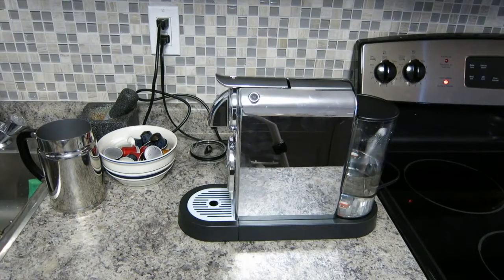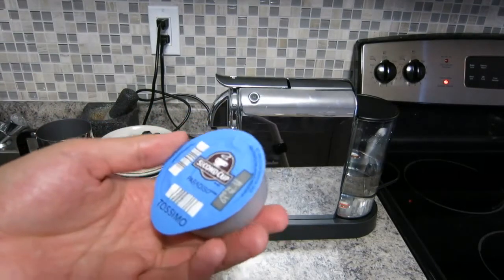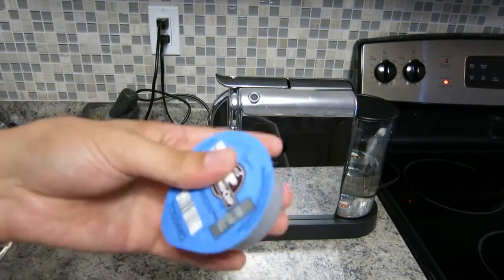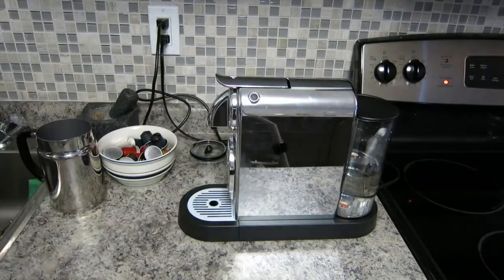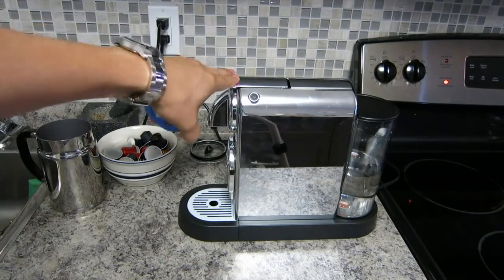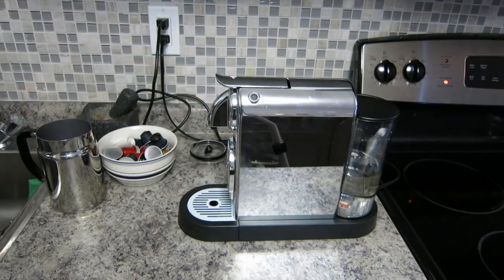I've used the Tassimo, which is a fairly common unit that, you know what, I'm not going to drag it out of the counter. Where the Nespresso, Tassimo takes cartridges, cups that sort of look like these. This is second cup coffee. So this is what a coffee cartridge looks like. This doesn't actually make coffee. You can make lungos and you can make espressos, but to be honest, I just make lattes every morning, a cappuccino.